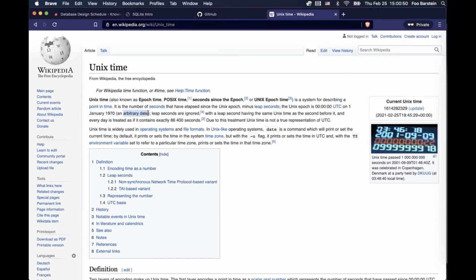They had to start somewhere, just like some people like to start with the birth of Christ. Well, we start with January 1st, 1970 in counting time. So that's just the way it is. Unix people have picked that date, not Christ's birth. And this is the number of seconds since that time. So it's an int with a number of seconds since January 1st, 1970. So you would assume, if that's the way internally this database is storing dates as integers representing the number of seconds since this date, then if all these records were imported within 1 second, they would all have the exact same UNIX timestamp. So that's my educated guess as to what's happening.